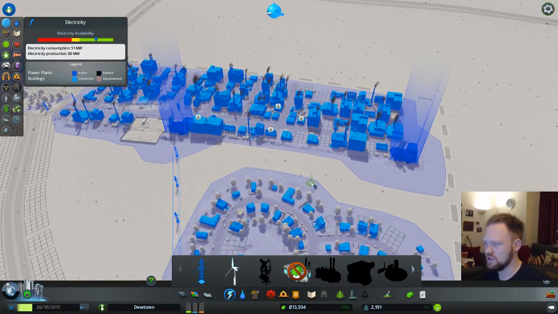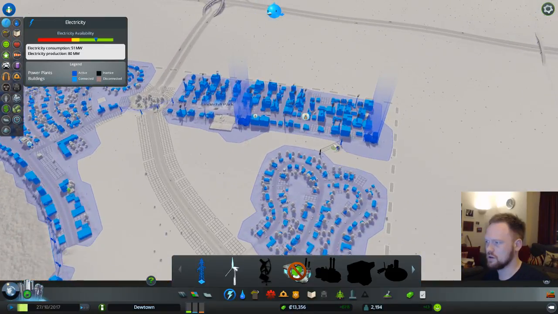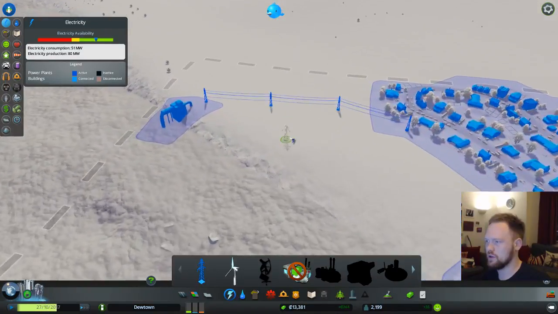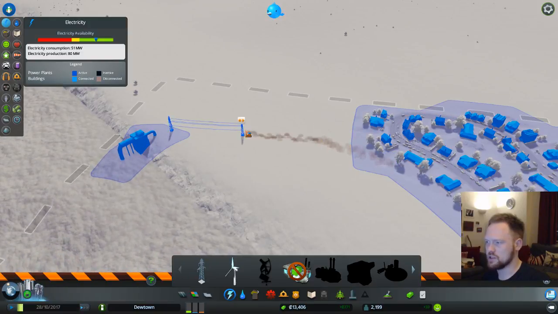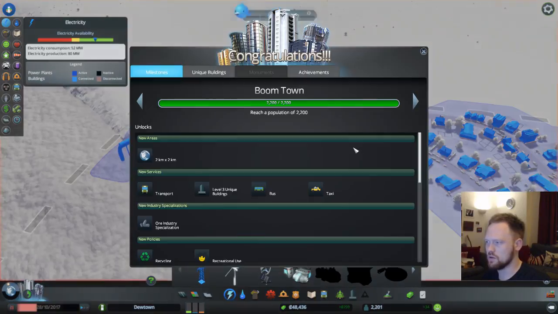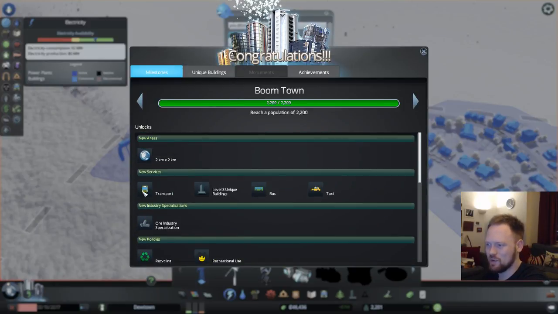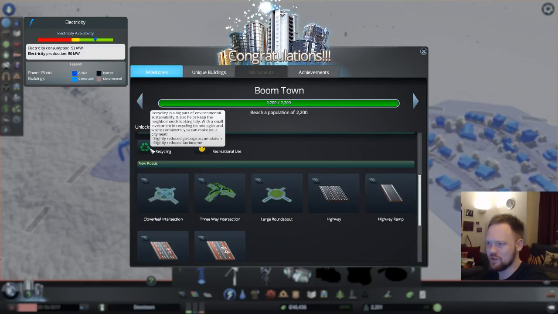just one teeny weeny pylon over there. Then we're going to destroy these. Is that connected? Yeah, there we go. And we're gonna neaten this up as well. Oh, Boomtown, Boomtown! Yeah! Right, we've got public transport, bus, taxi. We've got recycling. Nice, okay.